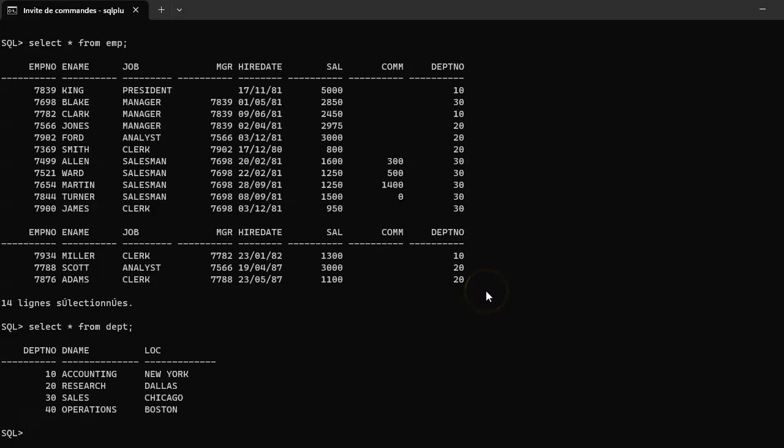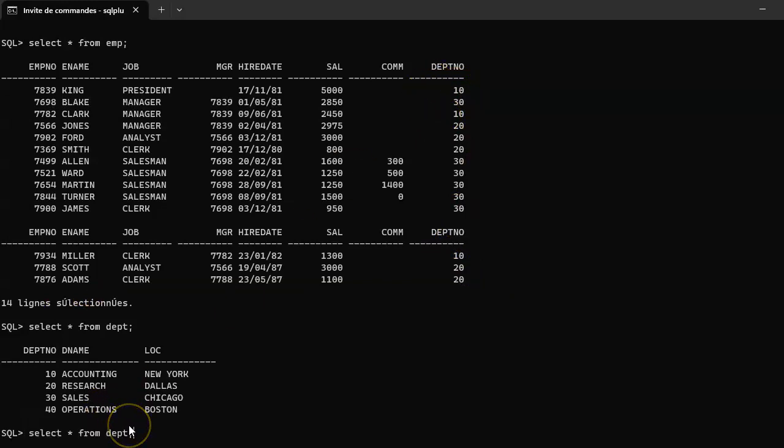But the outer join will add the rows that do not match. Which row is concerned in our example? You remember that operations, this department has no employees. Because you see there is no foreign key pointing to this department.